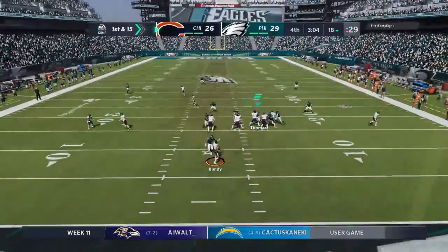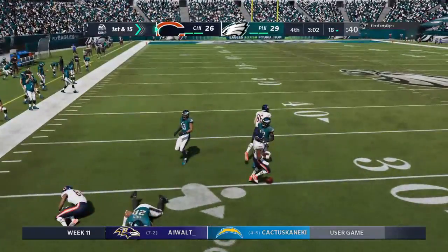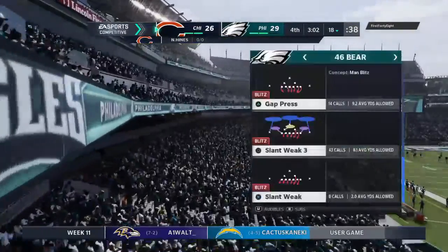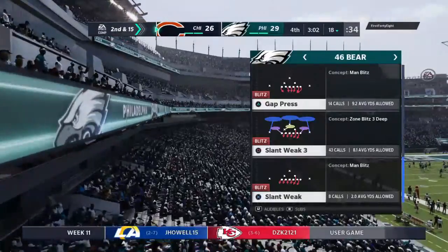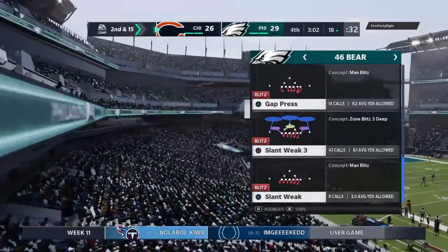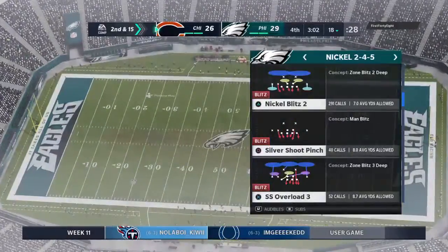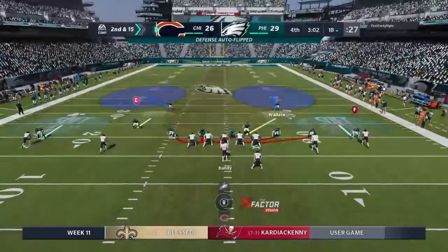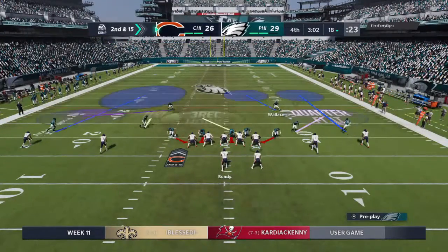Looking to throw. And that's going to be incomplete. Too tough to hold on to that one. It's 2nd down. Normally you think the tight end's going to be able to catch the football and handle that contact, but in this case, maybe a little too much target to hit. That one was timed well. Incomplete. So they'll come up after the incompletion for 2nd down.